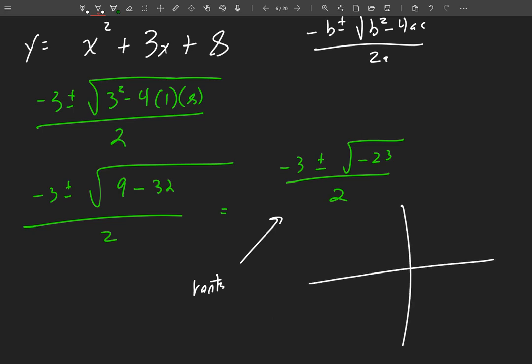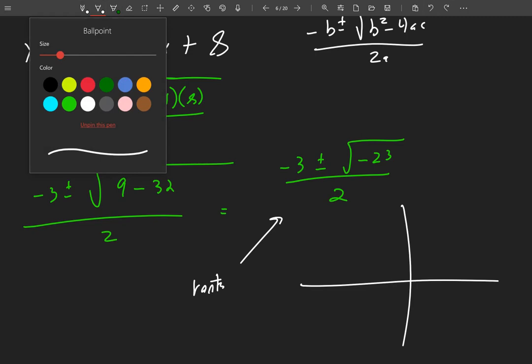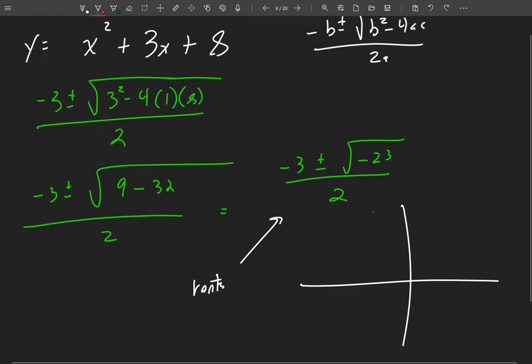Well, think about it. It means that the function never crosses the x-axis. So, if it crossed here, I have roots here and here, right? Or if it was upside down, something like this, you have roots. But it's perfectly plausible that you have a function that does something like this. Now notice, this thing does not touch the x-axis. Therefore, it has no roots. We're going to write no real roots for reasons we're going to talk about later. But this has no roots because it doesn't cross the x-axis.